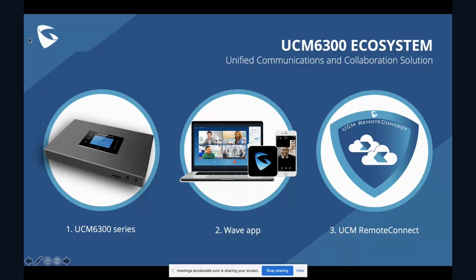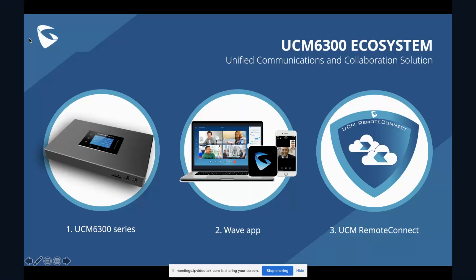And then we have the Wave app. Some of you are familiar with GrandStream Wave, I'm sure, which has been our free open source soft phone app that we've had for a while. That's not going anywhere. That will be called Wave Lite. And what this Wave app is, it really truly allows anyone to communicate using a UCM63 from anywhere on any device. Desktop platform for PC and Mac, as well as a mobile app for iOS and Android. This is not just for video meetings, and we'll talk about in a second how there's a whole meeting platform built into this UCM6300 series, one of the greatest enhancements from our previous generations.